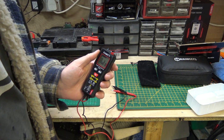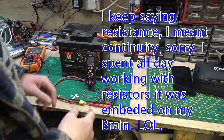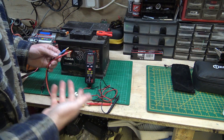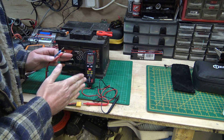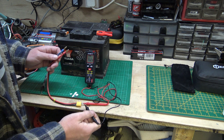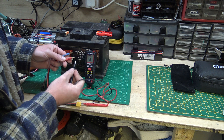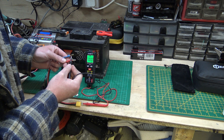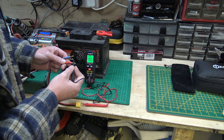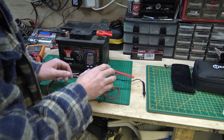If you want to test resistance — say you've got a wire and want to make sure it's not broken — just leave the meter alone, it's in auto mode. Put your probe on one end of the wire, go to the other end and touch it, and it does its thing. It goes green and beeps at you, and also tells you the resistance value. Very, very easy to use.